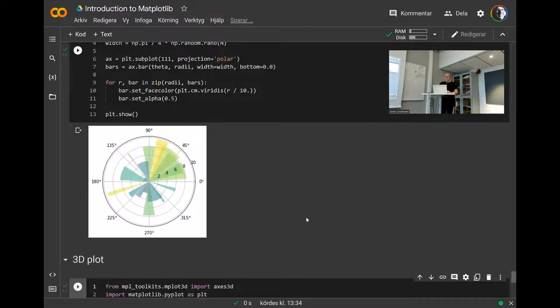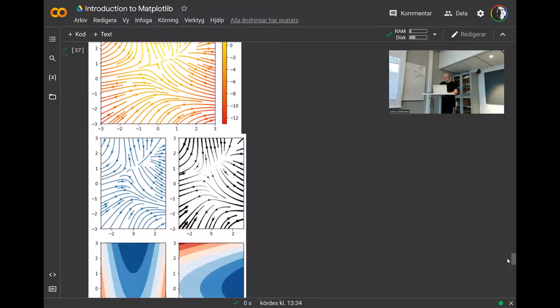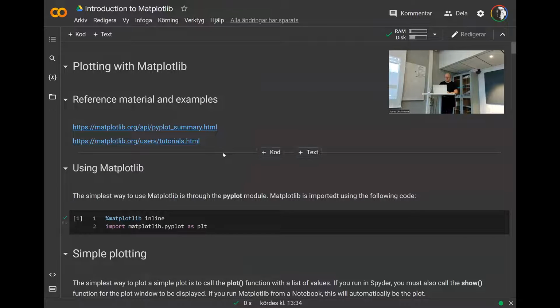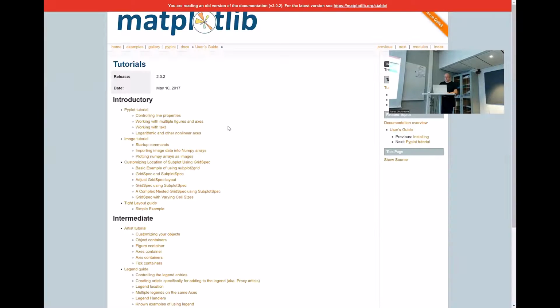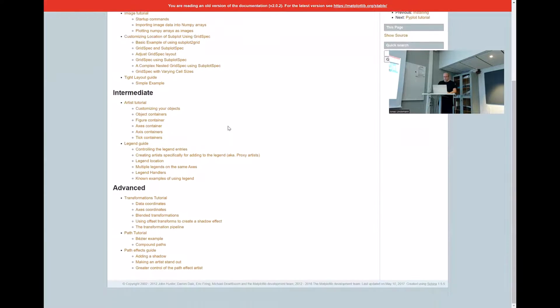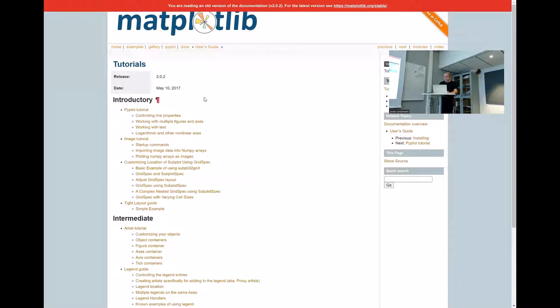So I will refer, Matplotlib is an excellent library. If you go up here, there is a tutorial section with a lot of information. And a very nice thing as well is that you can go to the gallery section here.